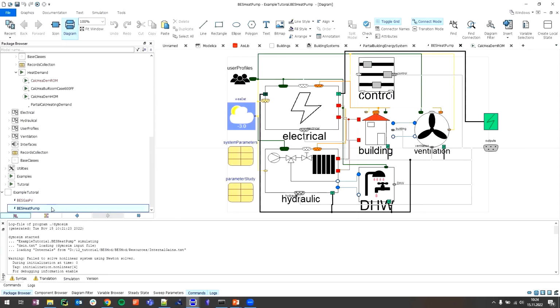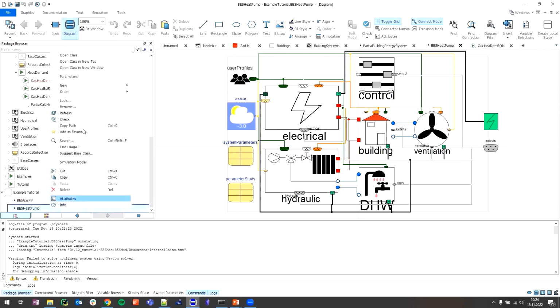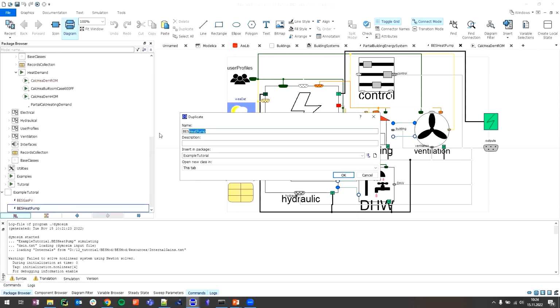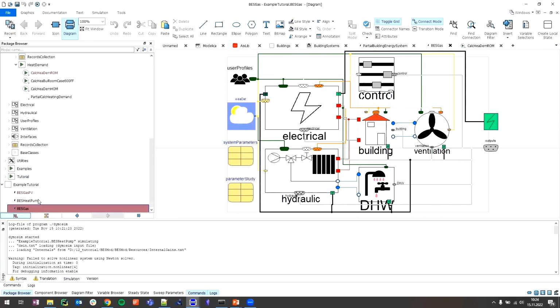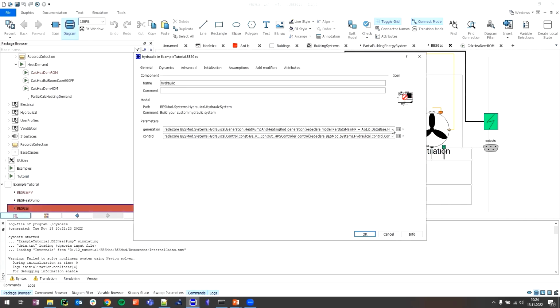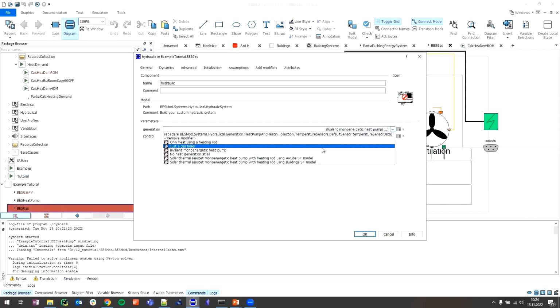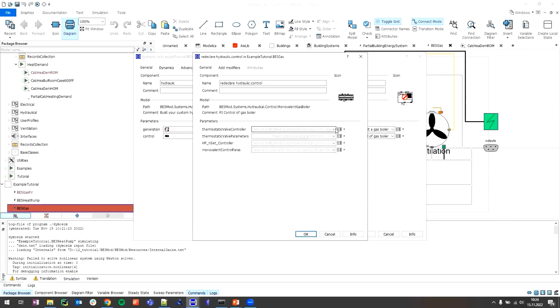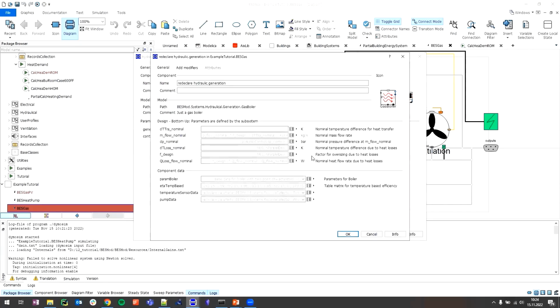And now if we kind of want to compare heat pump and gas boiler, we would have to kind of duplicate this one and say, okay, this is now the building energy system with gas boiler, and change this system again to a gas boiler. And now we have two models, one with the heat pump and one with the gas boiler.